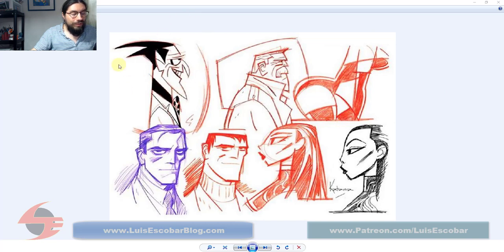So here we have what seems to be the Joker, Commissioner Gordon. I'm not sure what this is, but this is really great because of how simple he does it. So see here, we have Bruce Timm kind of calligraphy, but then this is extremely pushed. He really pushes this stuff.